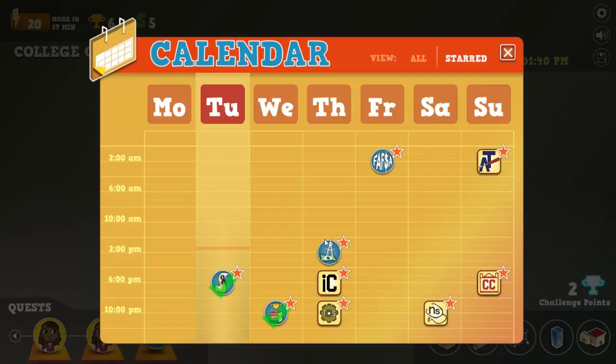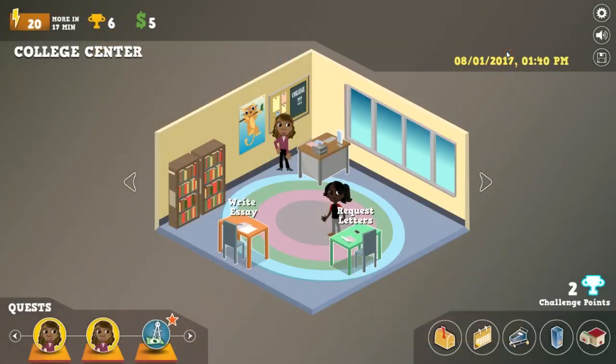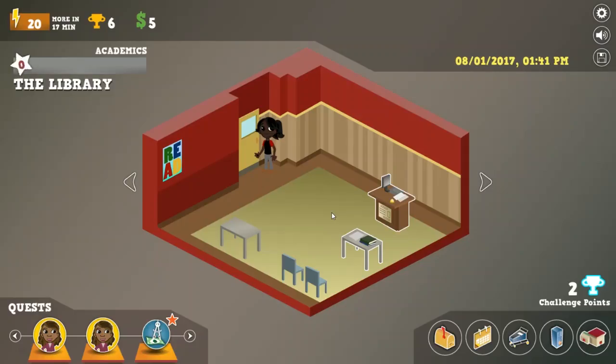All right, so it looks like I've got a bunch of stuff on my plate, and academics is probably the thing that I should really work on. So this is the library, and there are a couple of things that I can do in the library. One of them is actually work at the front desk of the library, and when I do that, I actually earn money that can go towards college. However, that's all I get.